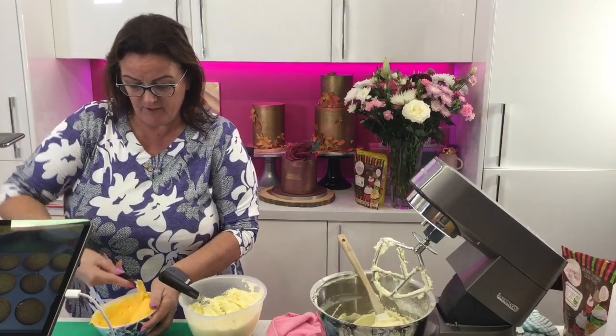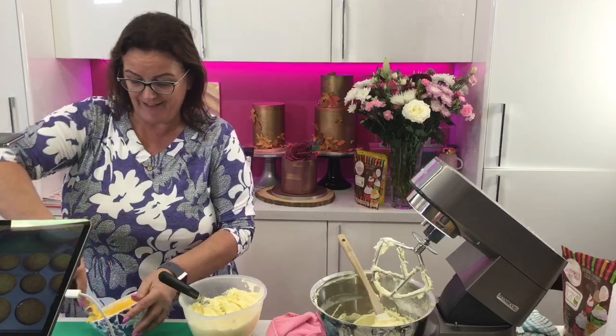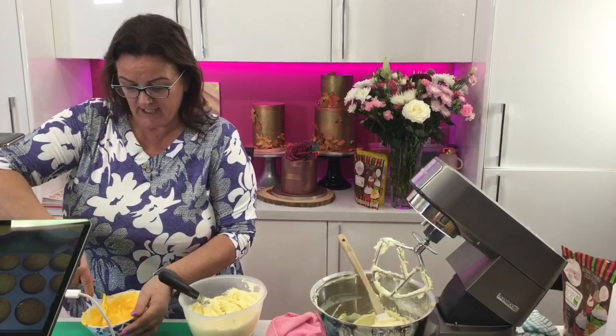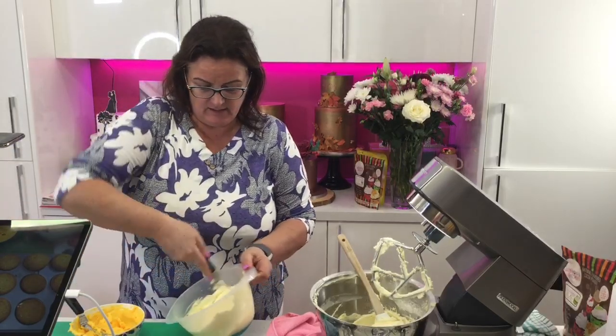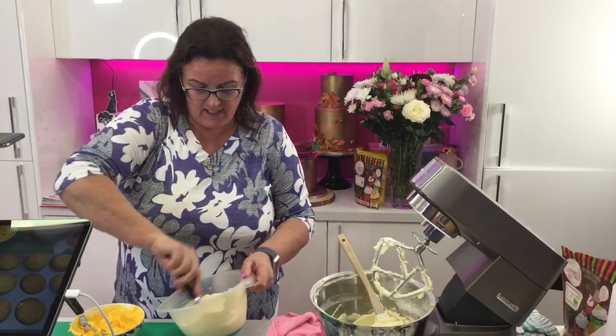If you don't cling film it and you just put it in the fridge, it will crust over and it'd be no good to you. So make sure you cling film it. Then when you get it out of the fridge, leave it to go to room temperature.